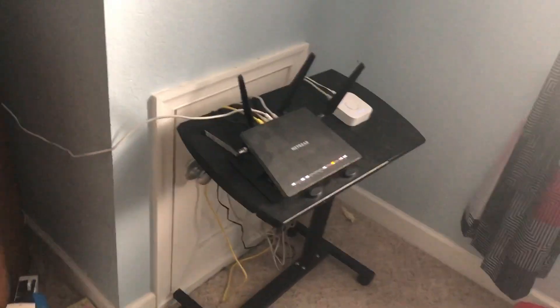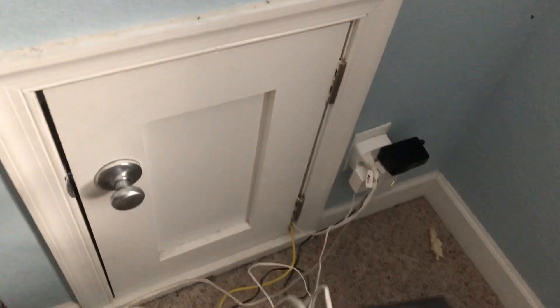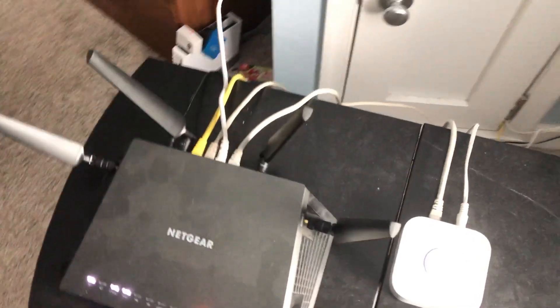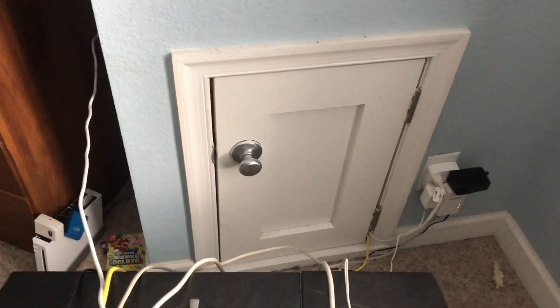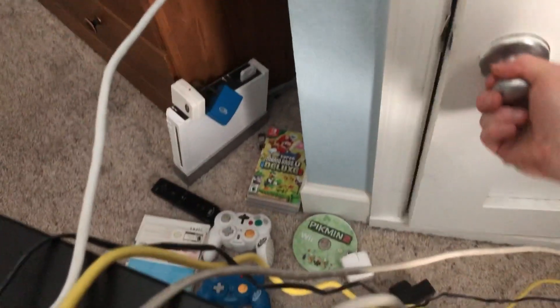I'm going to show you the setup. This is my son's room — I used to keep the router downstairs but he has it directly routed to his PlayStation, so he's pretty happy with a direct connection. I just want to tell you one thing: dump the jetpacks. What you want to get is a MoFi 4500.